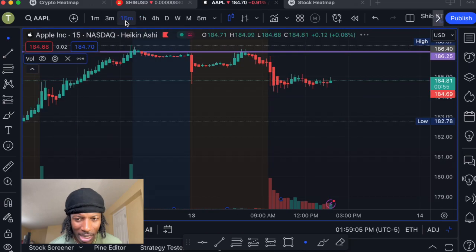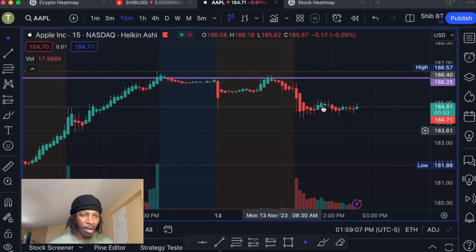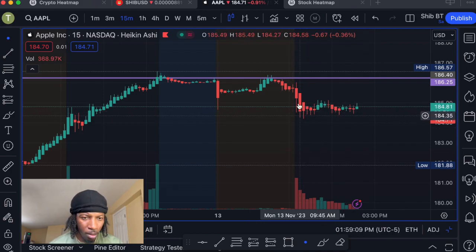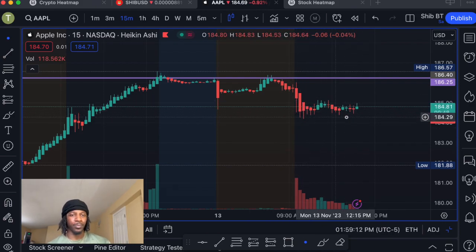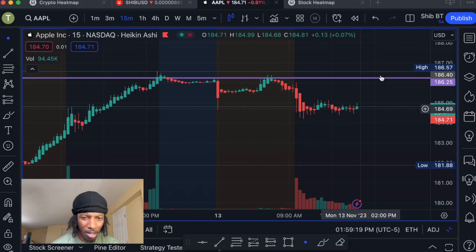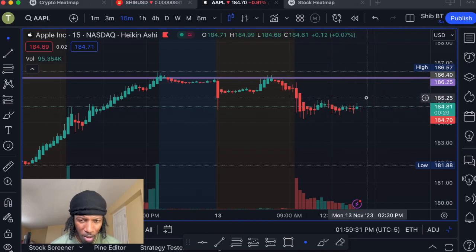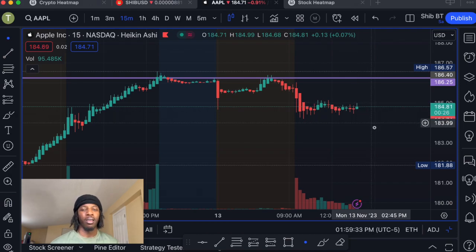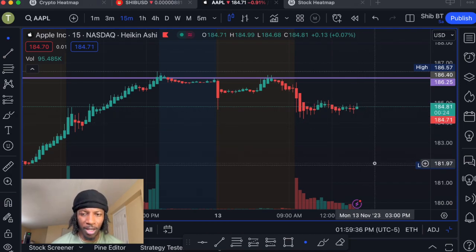Let's tick down to the 15-minute. Nice consolidation. Nice pull back and stop. We got stopped out here on multiple candles on the 15-minute, which is good. That helps us to get ready to push back up. I would imagine we at least need to push back up to about 185 before we can push higher. If we can't hit that 185, then we're just going to have to push back lower, probably to closer to that 180 mark on Apple.